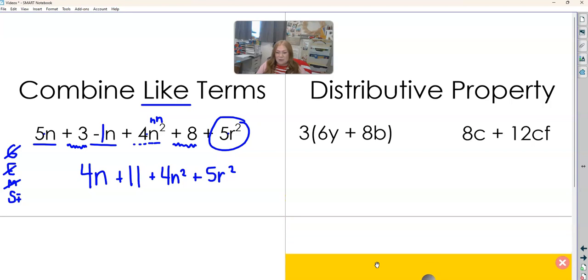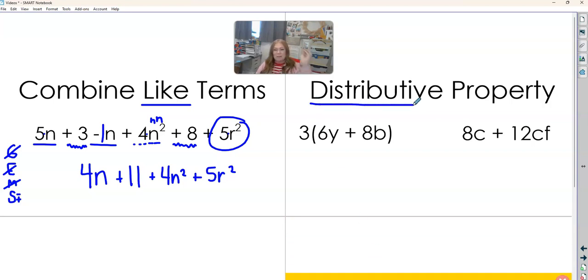Hey, we can also use the distributive property. So remember that word distribute means to give. So we're going to give this 3 to the 6, but we have to give it to everything, right? This is the truck coming from the Walmart distribution center. It has to go to this Walmart in Brigham, and it has to go to this Walmart in Logan. It has to go to both of them, or they will lose their job if that's where they're supposed to go. So 3 times 6 is 18 with a y.